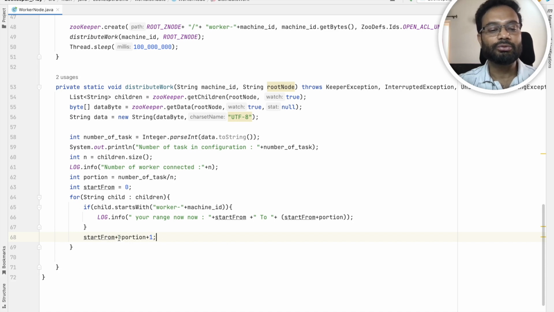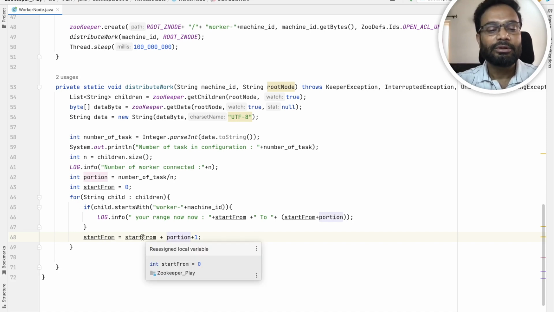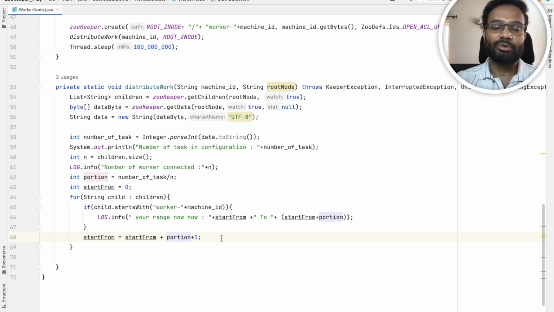So to avoid confusion, suppose the first time we start with 0, from 0 to portion. Next time, start plus portion plus 1. So the first time 0 to 250, next time from 250 to the next number, right? That's why this logic is there.